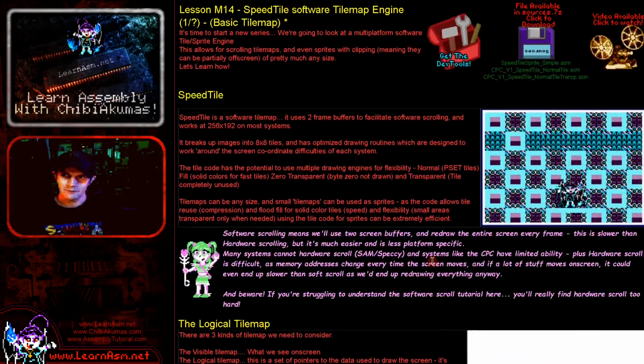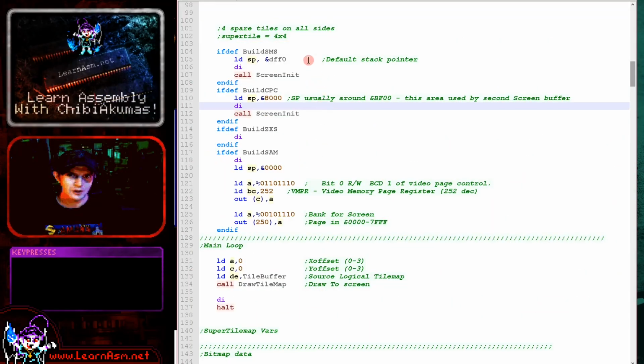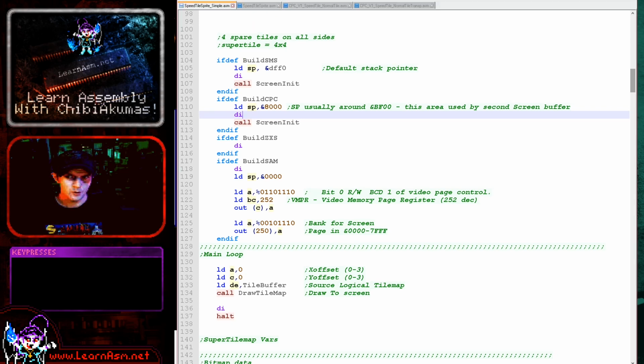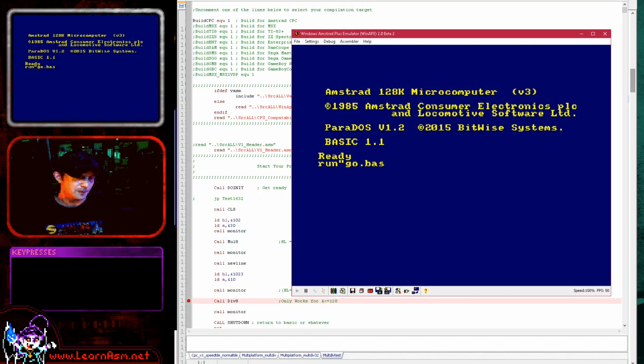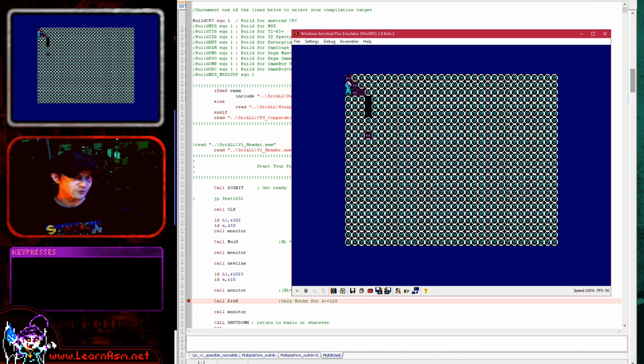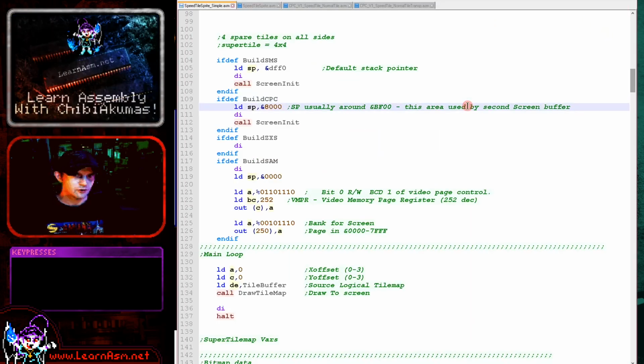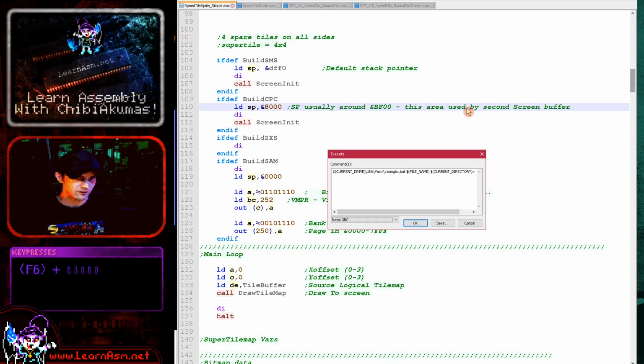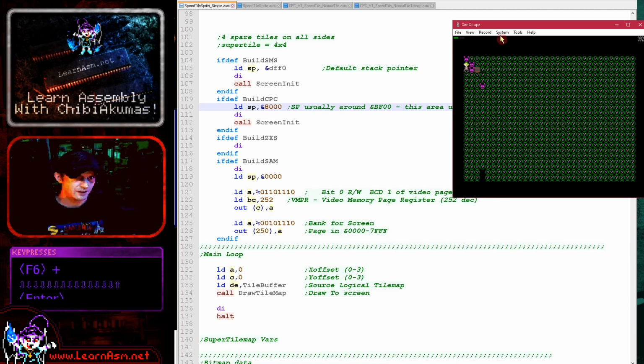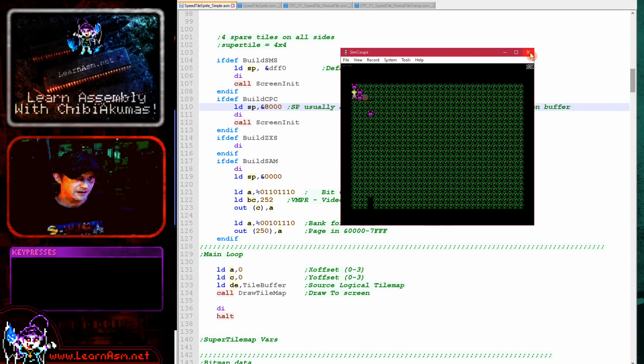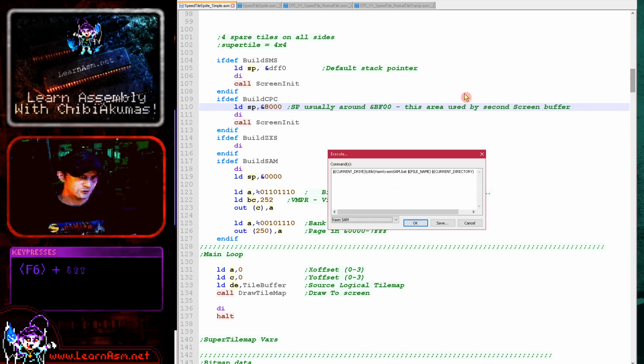Now we're going to be going over the code today, so let's go over to today's example and let's see it. So we're going to be looking at this SpeedTile Sprite Simple. This is basically the more limited version, as I say, the one you just saw. This is it running on the Amstrad CPC here. In just a moment when this program loads. There we go. So that's what we're looking at. But it will also compile onto other systems like the Spectrum, the Sam Coupe. Where is it? There we go. So this compiles to the Sam Coupe, and it also compiles to the Sega Master System.